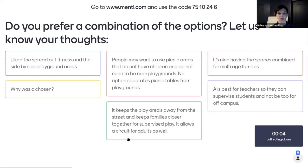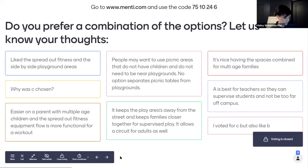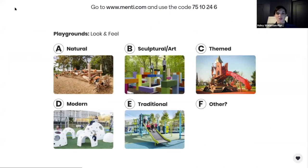Location of the playgrounds relative to the street is an important consideration. The next topic is what the playground might look and feel like. We have an opportunity to dream at the beginning of this process. Of course there are budgetary and technical constraints, but we want to open it up and dream together. We've characterized several options and will vote on the character of these playgrounds. The first option is what we're calling 'natural' — a playground inspired by natural structures using more natural materials, manufactured for durability and maintenance, less prescriptive, where children find ways to interact with it.